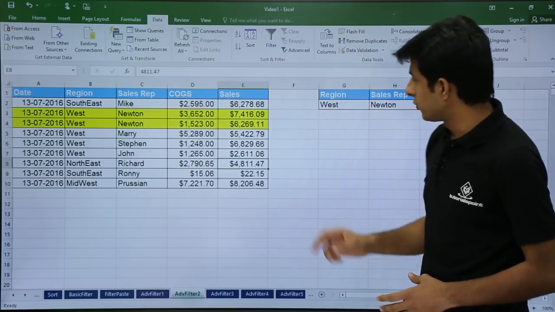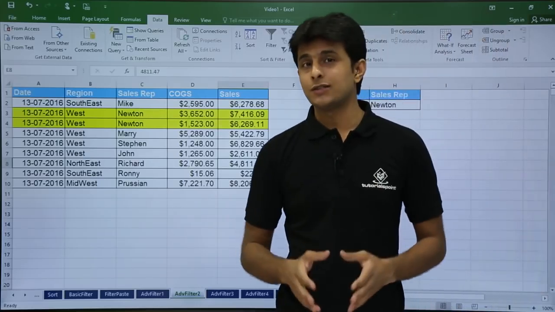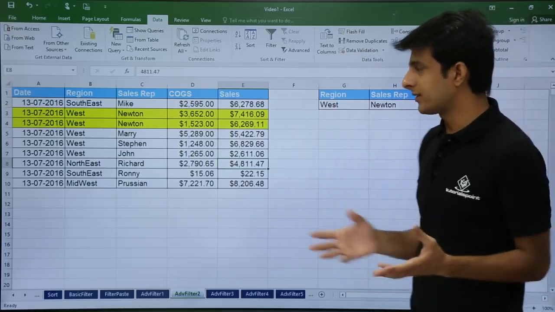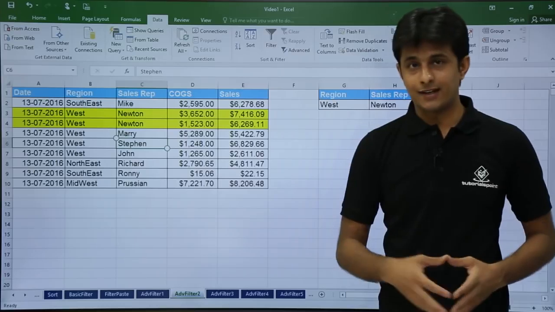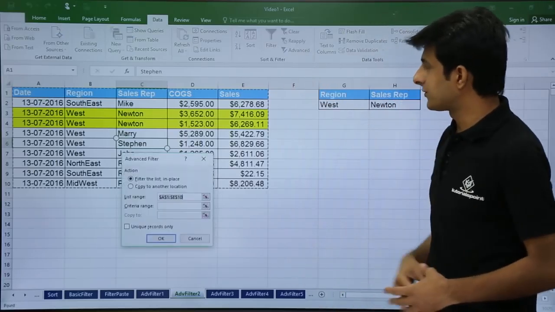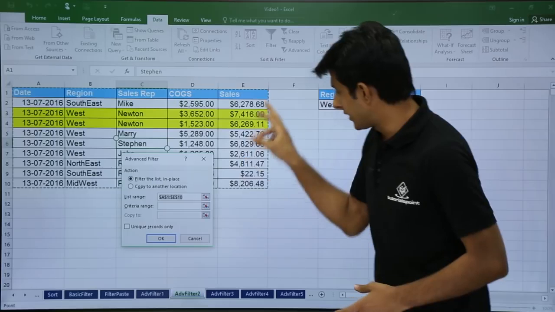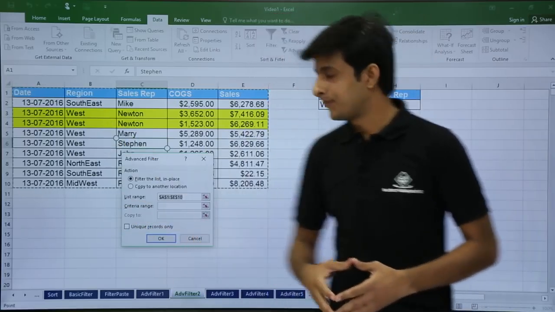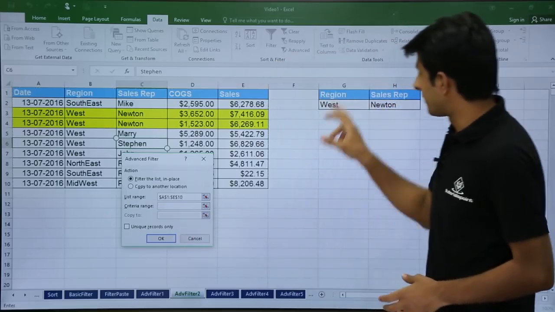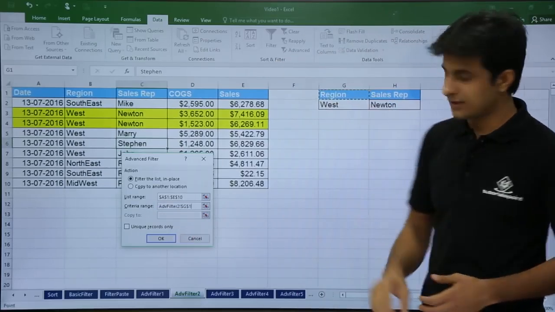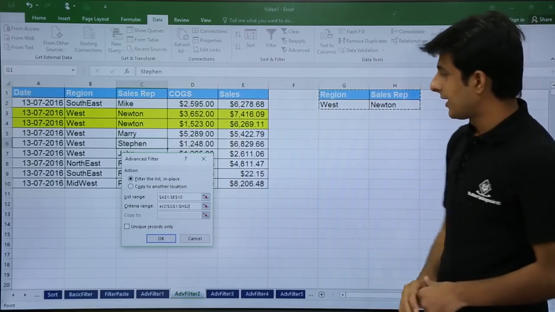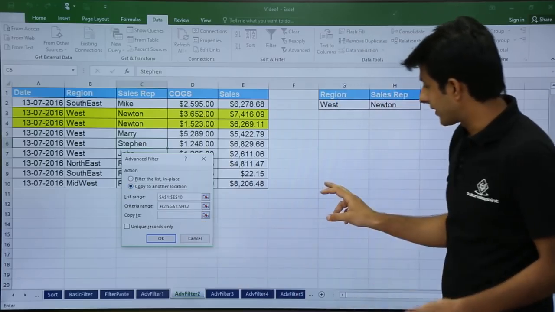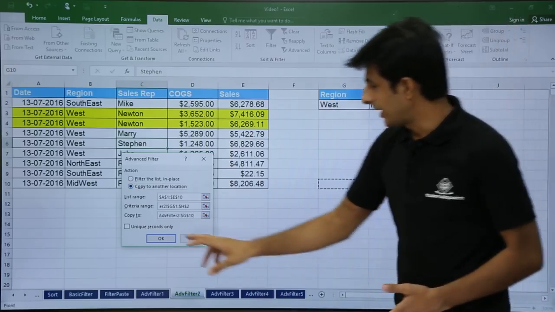If I go to advanced filter two sheet, now I have two criteria. One is for the region, that is west, and the second is for the sales rep. Now let's see how we can do it. It's the same method. Keep your cursor in the data, that is the source data. You can go to the advanced filter option, and you see the source data is automatically selected. Sometimes it won't be selected, so make sure that it is selected here. Next is criteria range. So my criteria will become these four cells that are given here, right? Next one is copy to another location, and I'll select the cell, that is this address. So this can be any place, and I'll click on OK.